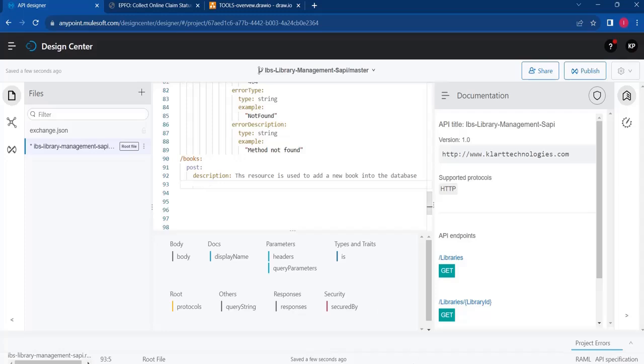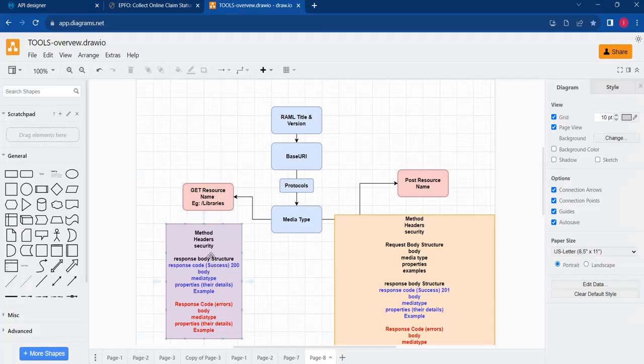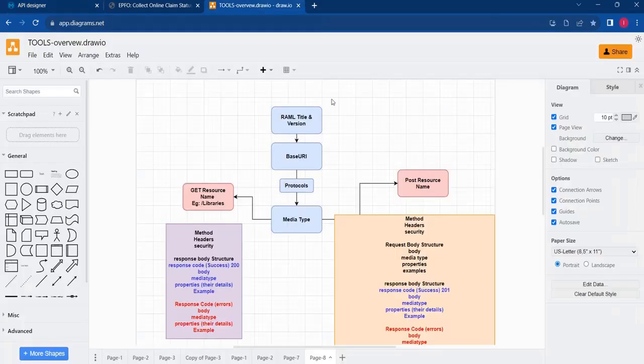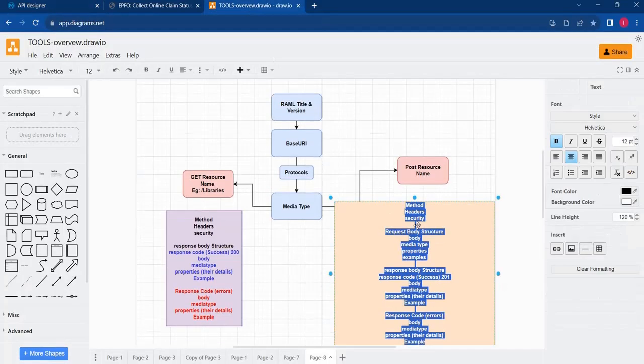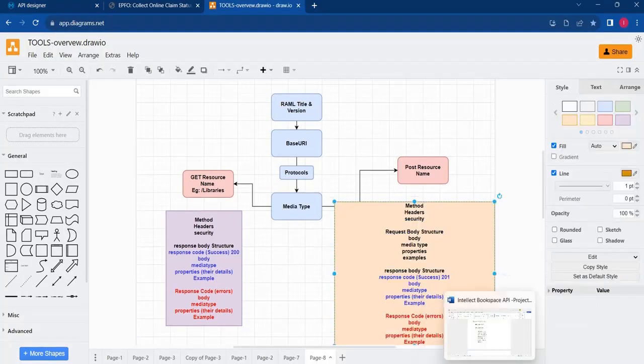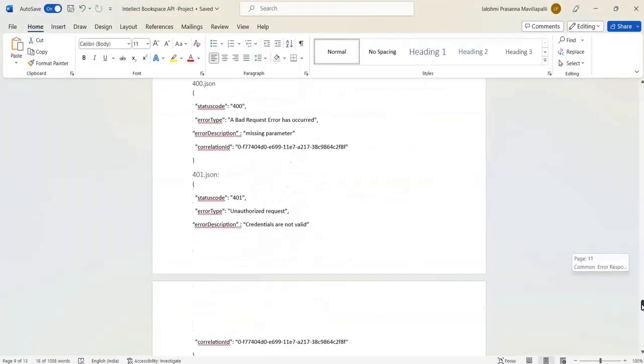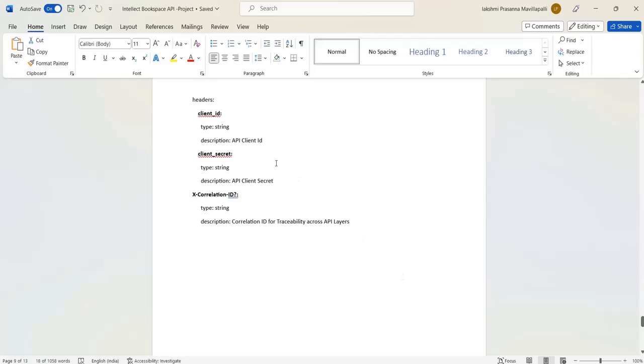Now let's go to that diagram which we have discussed. We have designed two get methods, that is fine. Now you need to define this post method. For the post method also, the first three are common. Resource name, yes, we have added the resource name as /books, and you need to select the method. Yes, we have selected the method as post, and the third one you need to define is headers. But if you observe, for all the resources we have only three headers. All are the same three common headers.